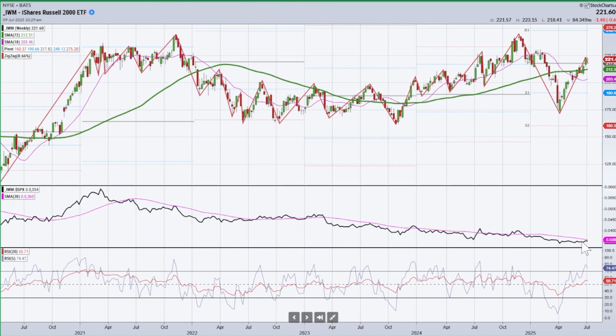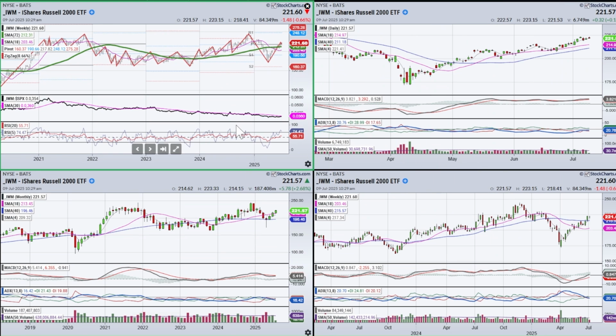The other thing that needs to take place while that's developing is improvement on a relative basis. We still don't have a rising moving average on the relative strength. This is going on 2 years now where we haven't seen the type of improvement on a relative basis that could kick things into gear, and we could start to see a pretty big broadening effect.